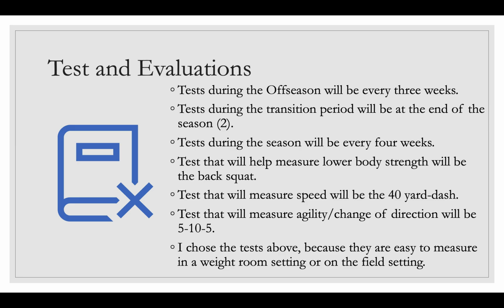Lower body strength will be measured with the back squat. Speed will be measured with the 40-yard dash, and the 5-10-5 will help with our change of direction. I chose these just because they're simple field tests to use and easy to set up. You could change the 5-10-5 with a soccer change of direction skill, like weaving in and out of cones.